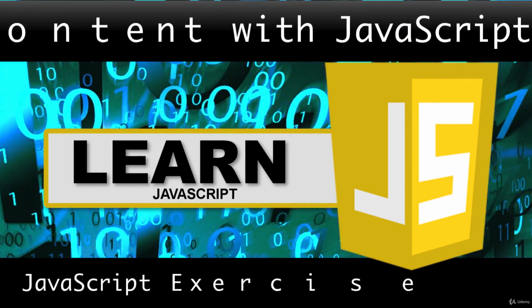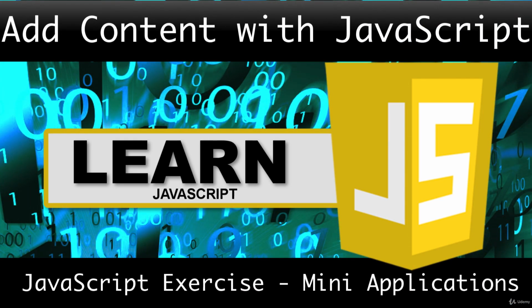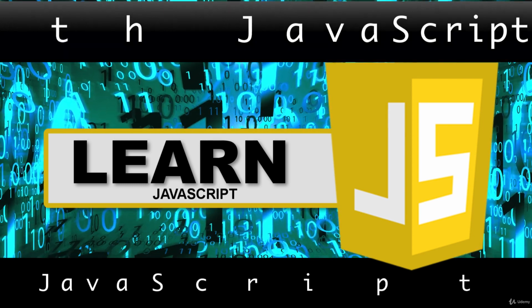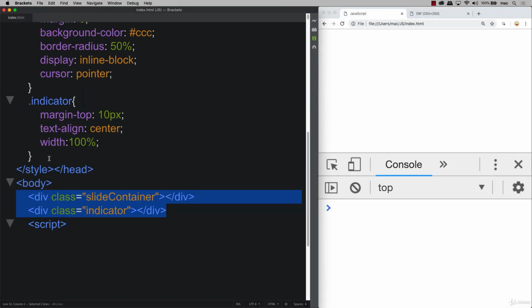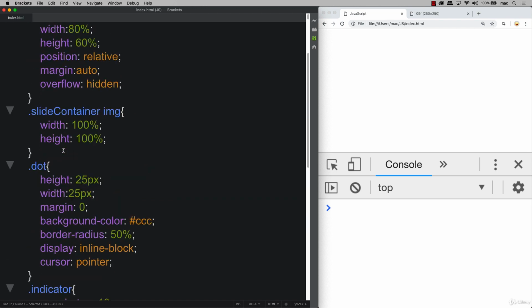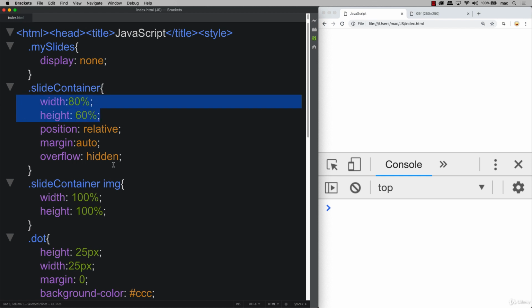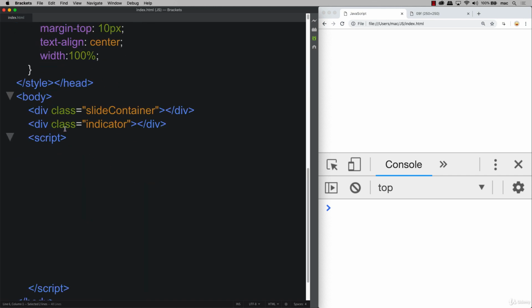In the previous lesson, we applied our styling and also added in our HTML elements. Now, sometimes it is easier to build out a little bit of the application and then apply the styling. And in this case, you can also apply the styling that suits your needs. I've adjusted the slide container to be 80% by 60%, so we're on a percentage basis so that we can see it within the smaller screen size area and we don't have any overlap hanging outside of the page. And of course, you can adjust this as needed for your own project.